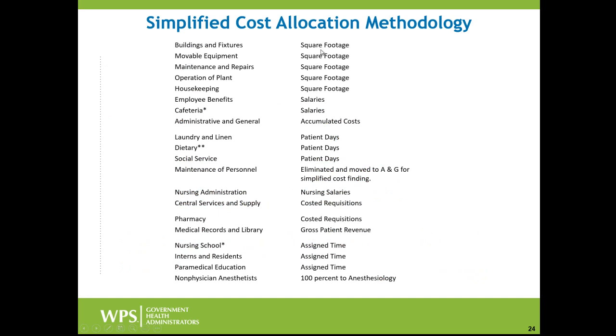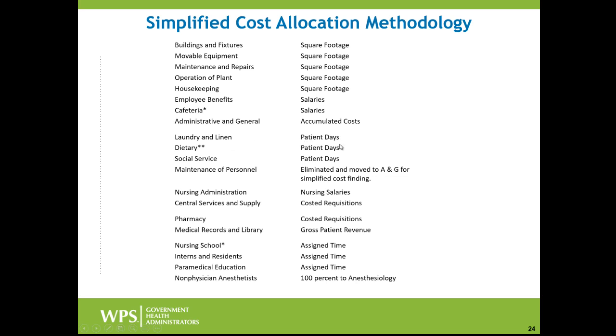You'll find this in the cost reporting instructions for worksheet B and B-1, and you'll notice the square footage is used for quite a few things. These are simplified statistics. You don't have to keep nearly as many statistics, basically. I mean, just one example, laundry and linen. Now you're using patient days.